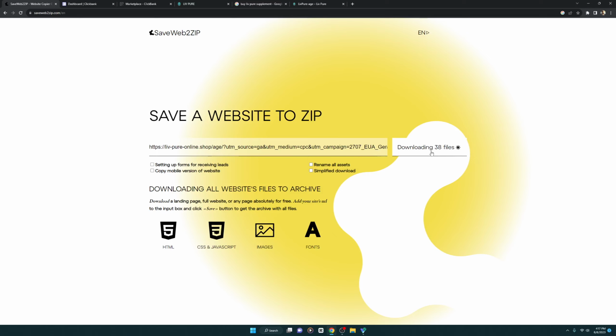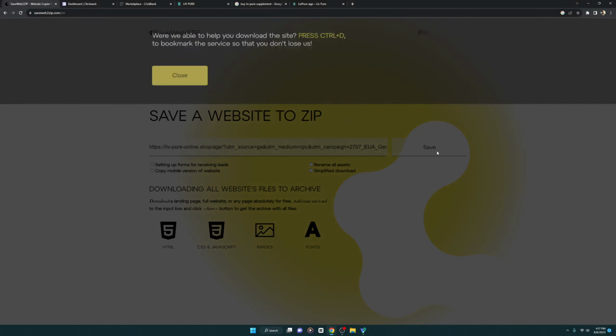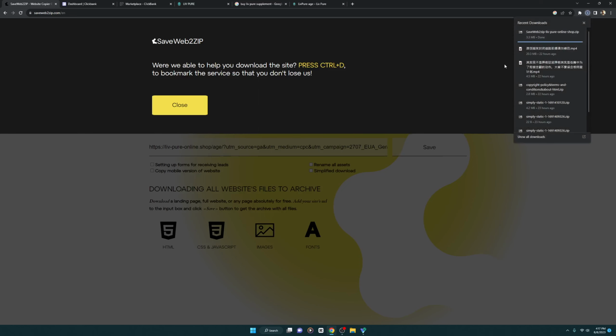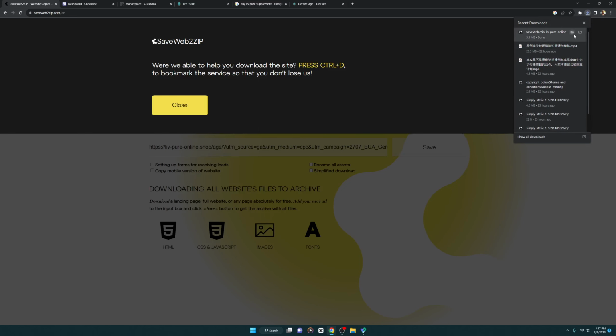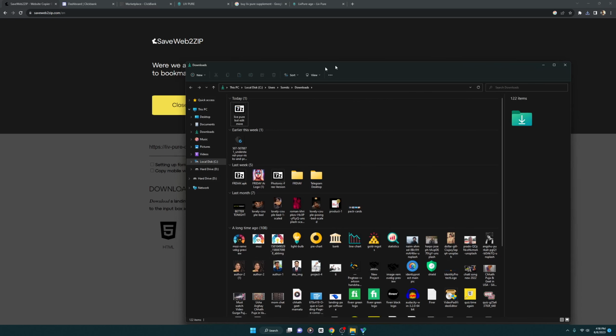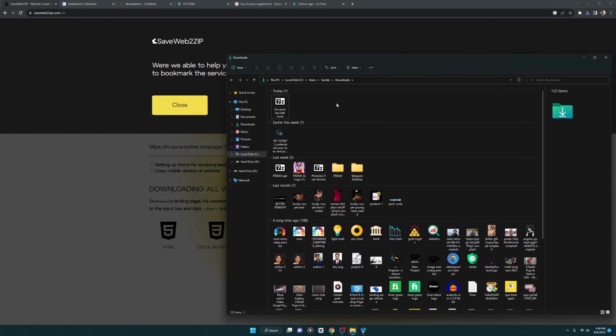As you can see, it's downloading 38 files. It's all HTML, by the way, and you know the form of HTML. You can upload it on any server. So there we go, 3.3 megabytes of files have been downloaded from this website. We can try to rename it like LivePure, but edit more. In the next tutorial I will show you how to edit this file, but let me just see what is inside.